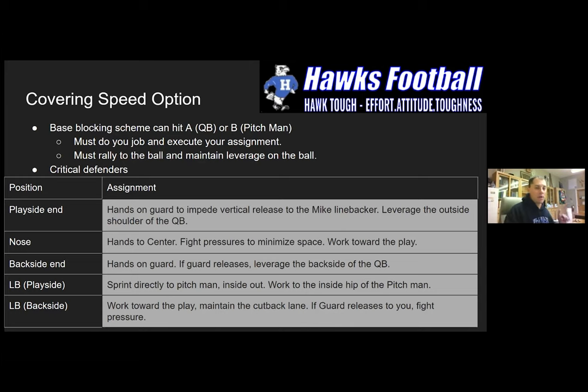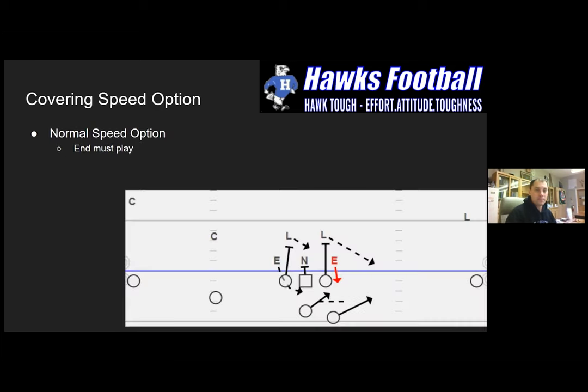Play side linebacker is going to end up on the pitch man. Okay, so the play side linebacker doesn't freeze. He doesn't sit up there. He goes right to the back immediately. And as soon as he does that, he's maintaining leverage on that running back, trying to turn him back now into the defensive end. Okay, so this is a normal speed option play and how we would play it.